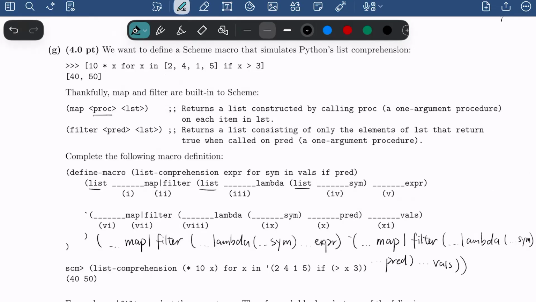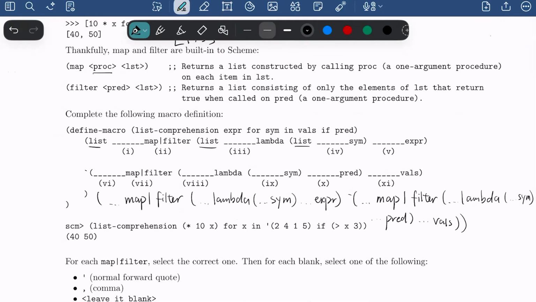And then we pass in whichever is left, which would be 4 and 5. And then we would pass into the procedure we want to do, like 10 times x here. And then we would evaluate that expression and put it in the new list we're trying to construct.